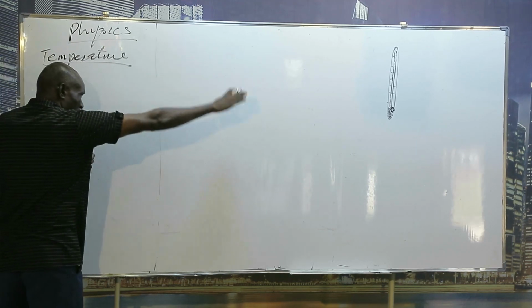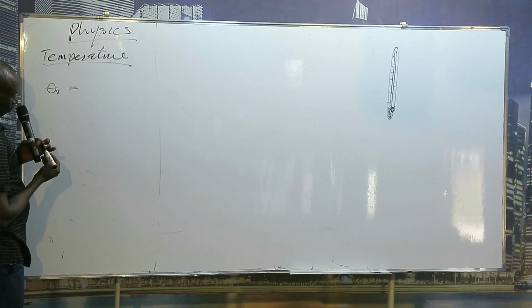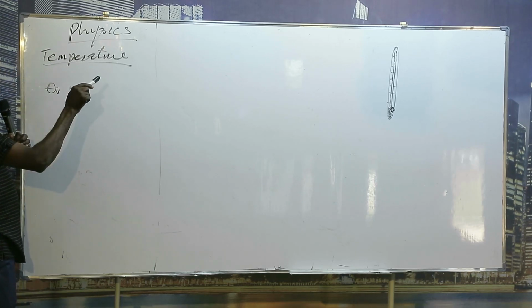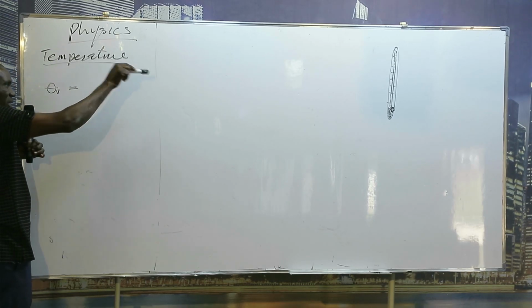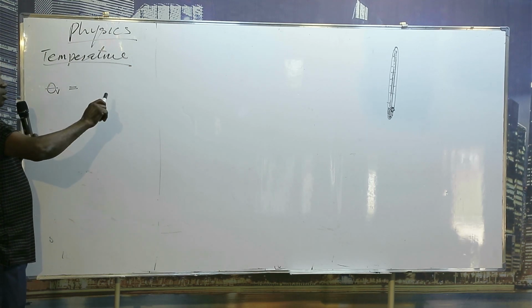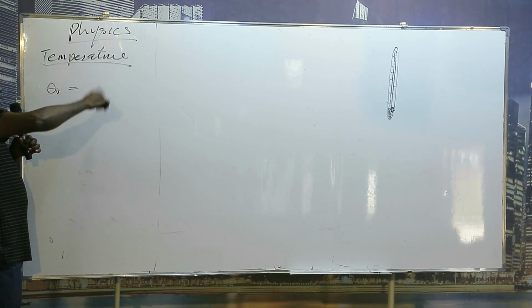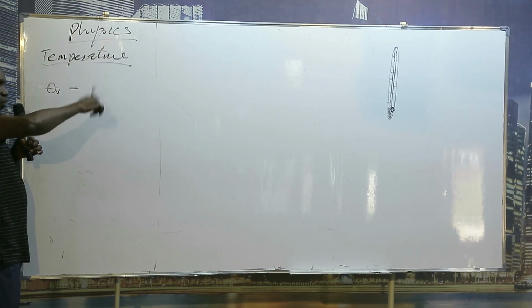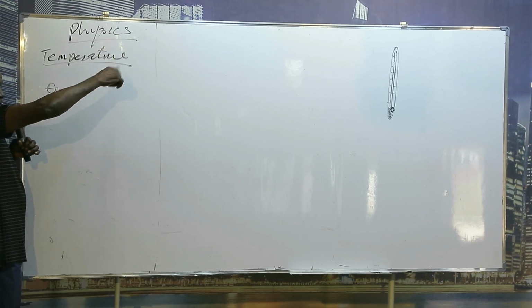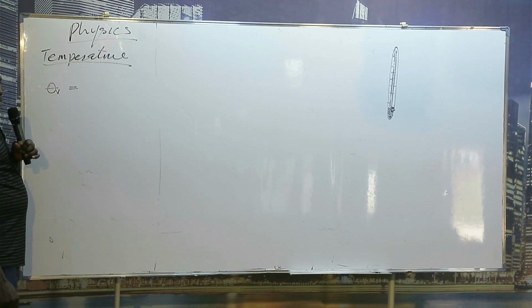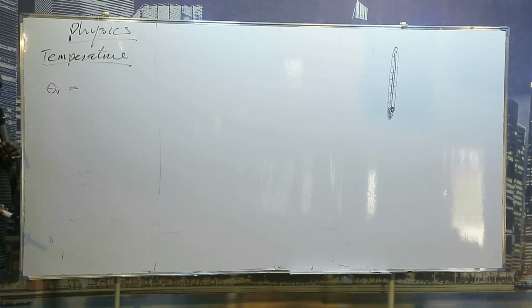I have a thermometer already on the board. I want to find out the equation for this thermometer. If I want to prepare this thermometer newly, without mercury or with alcohol, and it is not calibrated already, maybe you are in year one and you are asked to prepare it. Those who will go into mechanical engineering are normally asked to prepare a thermometer that will contain 360 degrees.